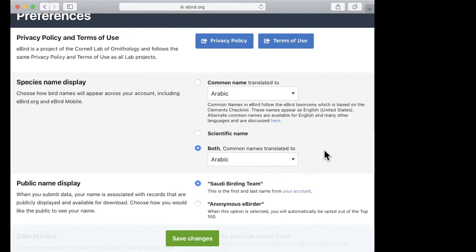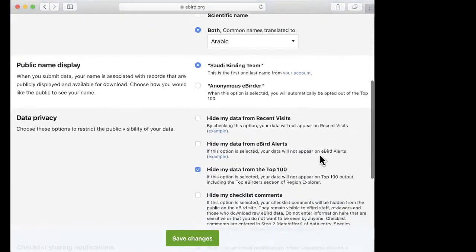So the benefit of having the Arabic and the scientific name is, maybe the common name is not the one you're used to. Maybe it's a little too formal, or too direct a translation and not the classical name for the bird. So you want to look to the scientific name to make sure you're selecting the right species. So you can opt for both here, Arabic and the scientific name.